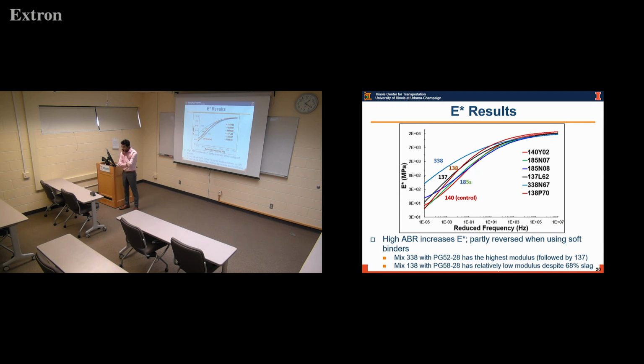But if we take one wheel path and then the next time we take the other wheel path, shouldn't they be similar, since they are exposed to the same traffic and were constructed with the same machine going over both at the same time? Yeah, for that location, you can probably target taking the cores close, right? But you need more of those replicates to represent the entire project. For that location, you try to stay within that area. Yeah. But there is also the concern that you cannot take too many cores from the same area, otherwise you start damaging the pavement.